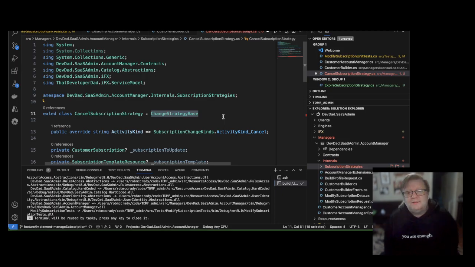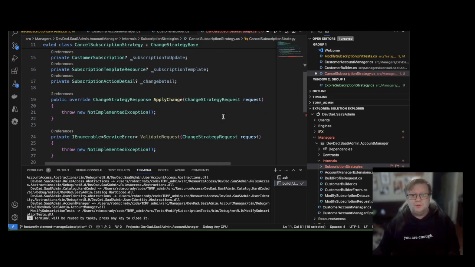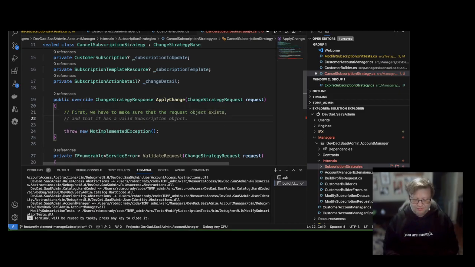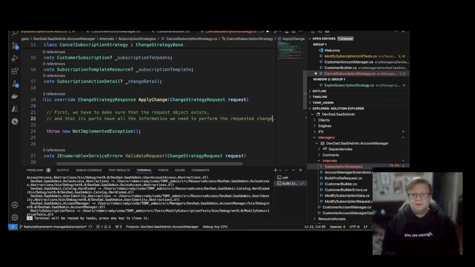And at a very, very high level, when we apply the change, first, we have to make sure the request object exists and that its parts have all the information we need to perform the requested change, to perform any operation.